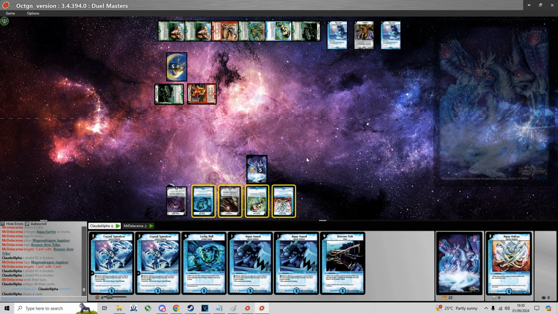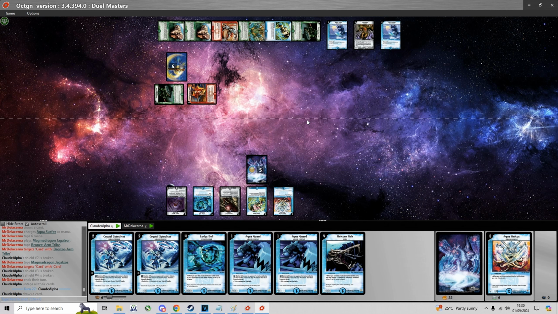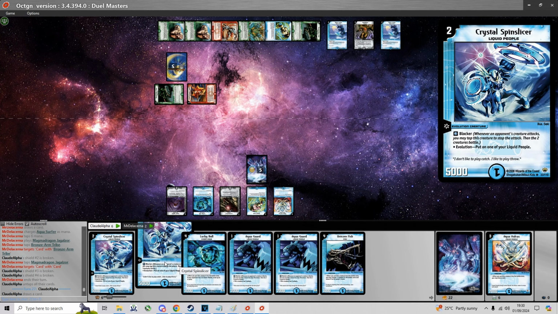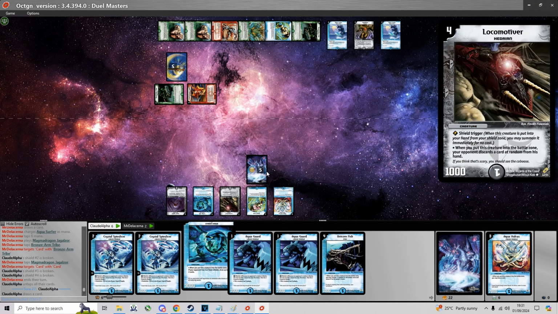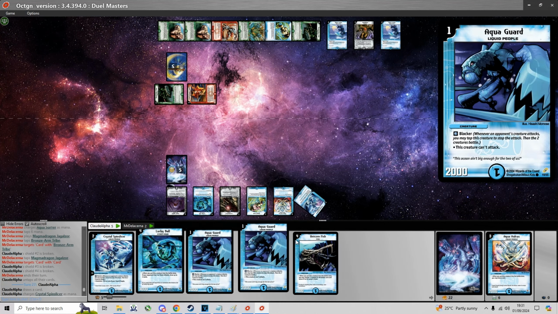This turn, I make a big misplay because I don't realize I have game in hand. I have double guard with double Spinslicer, so all I have to do is charge one of the other water cards, the Lucky Ball or the Unicorn Fish, play both of the Aqua Guards and evolve both of them into Spinslicer, and then just go for game. But for some reason I didn't see that. I was hyper fixated between Unicorn Fish and Lucky Ball. I was thinking which one is more likely to help me survive.